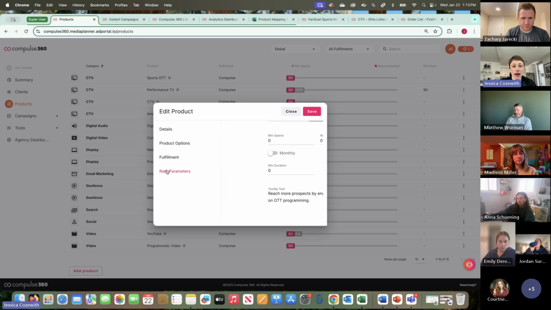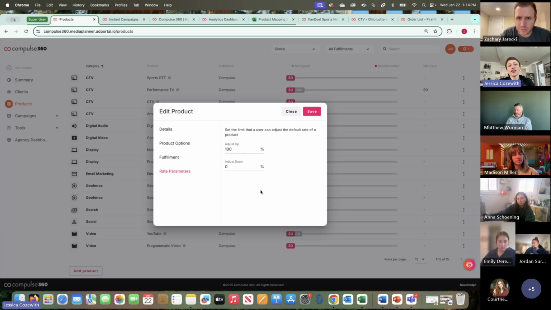And then the last thing I want to talk about within the product is the rate parameters. So these default to 20% for like 90% of the products. There's a few where it's like 30 and 70. I don't know if that's intentional, but the way that these work is this is where admin level users at an agency or at our partners business can come in and adjust just how much their sales reps can increase or decrease a rate. Something common we're seeing is where the adjust down is made 0, meaning you cannot drop the rate at all, and adjust up, I guess, could go as high as 100%, so that they could increase the rate. So that's something we like to offer.